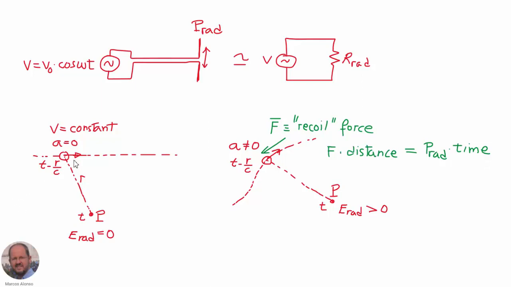In the case of a charge moving with a constant speed, then the acceleration is zero, and therefore the electromagnetic radiation is going to be zero, as we know. But this happens only if the particle moves at a constant speed and following a straight line, because we know that even if the particle is moving at constant speed, but the trajectory is not a straight line, is a curve, then the particle is going to have an acceleration due to the curvature of the trajectory.